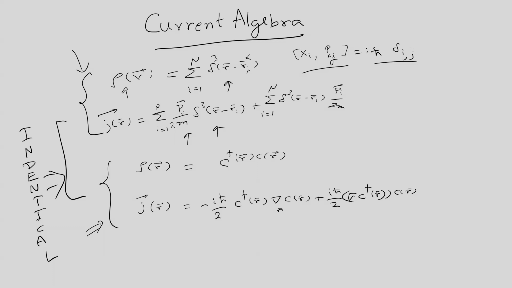So now I have to prove this, and remember how I have been proving this. These are operators that act on many particle wave functions. So I have to first assume that there is such a wave function, and then act on it. All I have to do is show that, for a general many particle wave function, the action of rho on such a wave function is identical to the action of this rho on the same wave function. Similarly for the current J. So I'm going to prove this now.